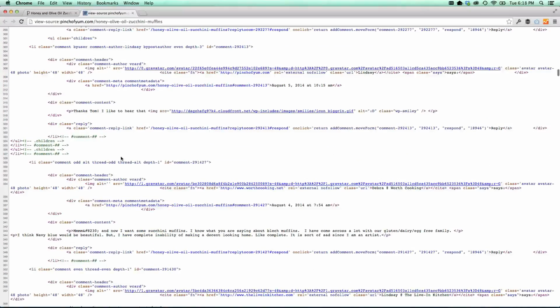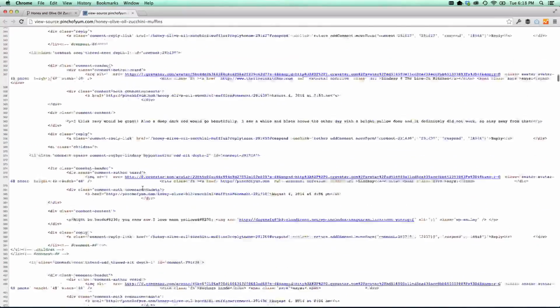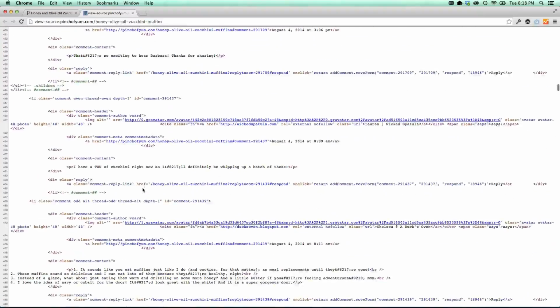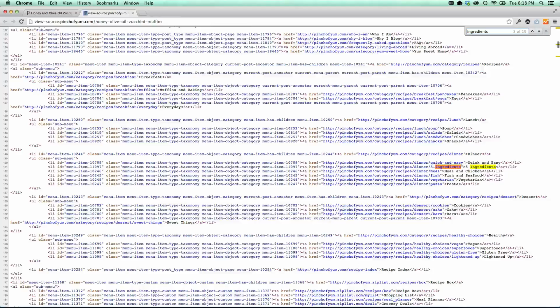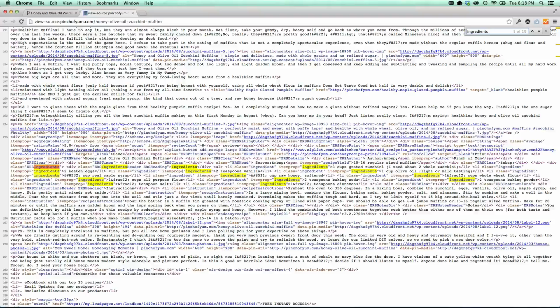They look at all of this information, and as you can see, it's all text-based. It'll get a little bit confused when you get to the recipe area. I'm going to do a search here. I did Command F, and I'm just going to type in ingredients. It'll get a little bit confused unless you have schema markup, because there'll be all of this information and Google won't really know what that is unless you give it these little clues.